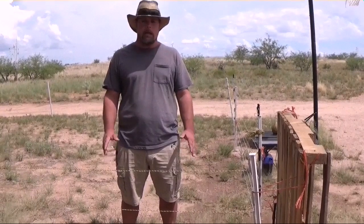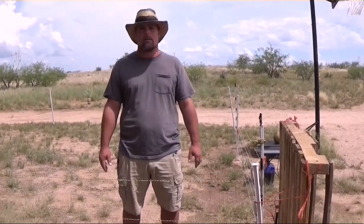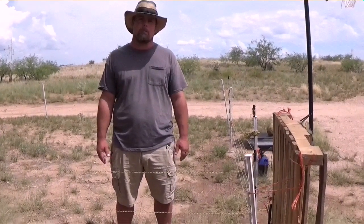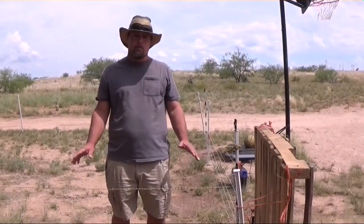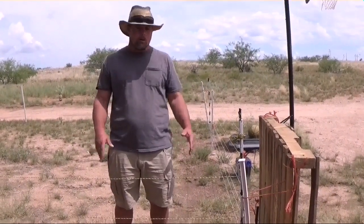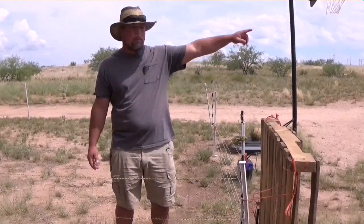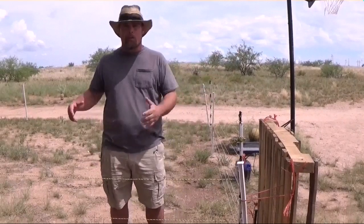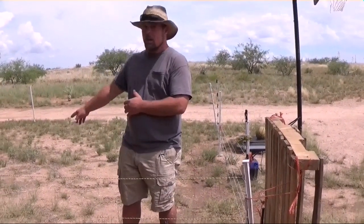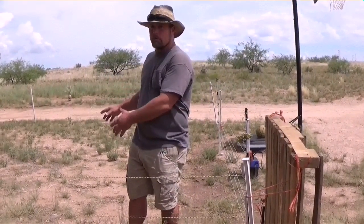But when they learn to fear the fence, when they learn to respect it, they're going to be out grazing. They're going to have a better quality of life than just being all pinned up. Another thing, when you first put them in here, I'm going to put all 3 bucklings in here. If I just brought one over here, he's just going to jump through it and run all the way back to his brothers. So if I put all 3 in here, if one of them does jump through it, he's just going to want right back in. Most likely he'll just jump back through it to be with his brothers.